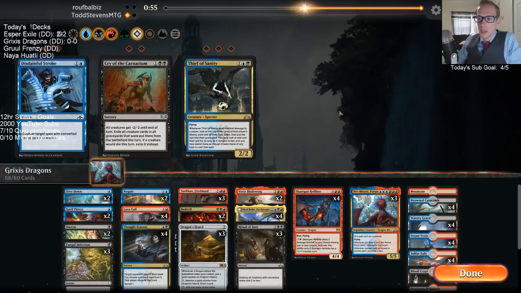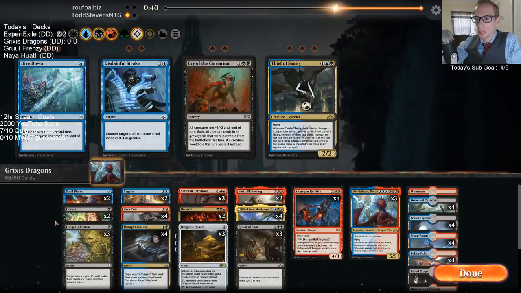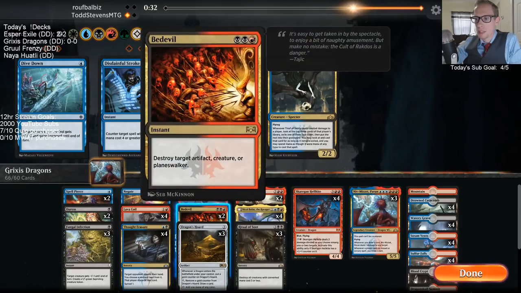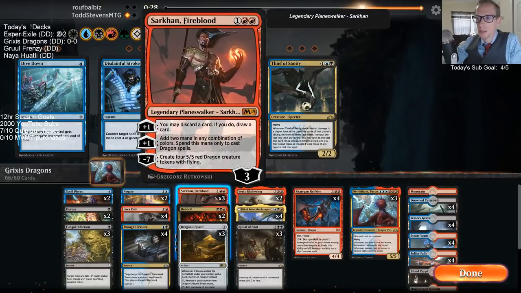Maybe Sarkhan and Dragon's Horde are the cards that aren't too good for us. You think Dive Down can go? Yeah, I'm kind of thinking that too. No, Bedevil's not too slow. Instant speed is pretty nice. Being able to play it at their end step and make them counter something on their end step, and then you untap and you play something else that they have to counter. Instant speed just makes it good.